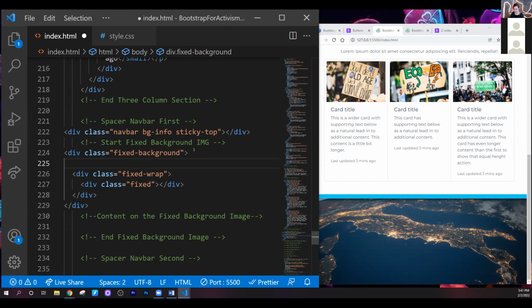So dot row dot text dash light. This is telling the text, instead of using our CSS to style the text, we're using inline styling with Bootstrap and just telling it it's going to be light and giving it a padding of PY-5. So padding up and down, dash Y, and we'll hit enter on that. I can copy and paste that into the chat too.